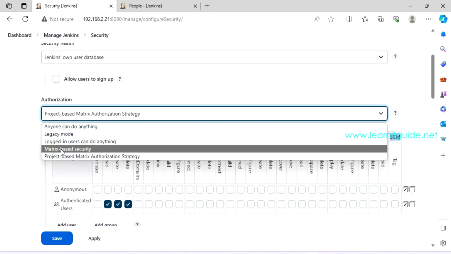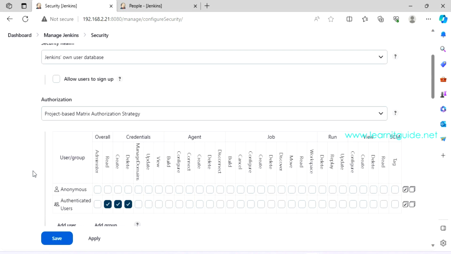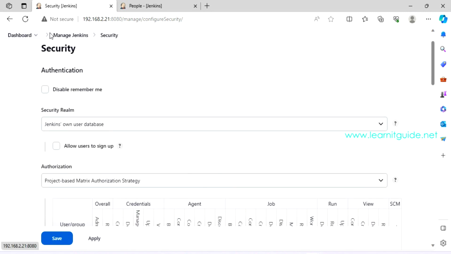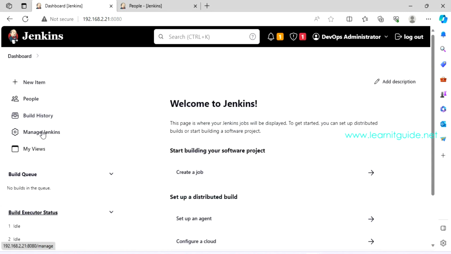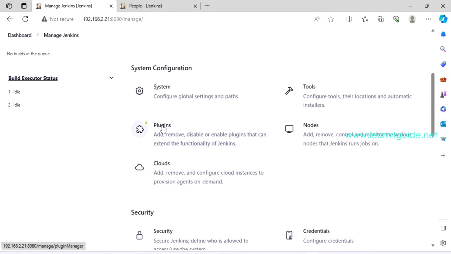Here you cannot see that option at this point because this is a freshly installed Jenkins. If you want to have role based authorization, then we have to install a plugin called Role-based Authorization Strategy. If you want to install any plugins, again go to Manage Jenkins. This is the only place where you can manage your Jenkins. Just click on Manage Jenkins and go to Plugins.